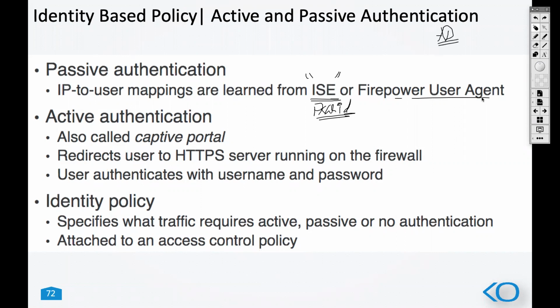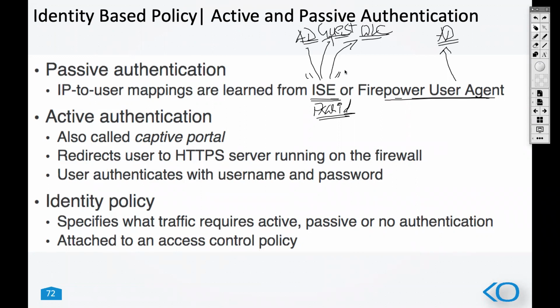Because if you're using UIA, then you are only going to talk to the AD server, not to any other form of authentication servers. But with ICE, ICE might be integrated with AD, with a guest portal, with your WLC controller. Hence, you will get more information about the IP to user mappings in your network.